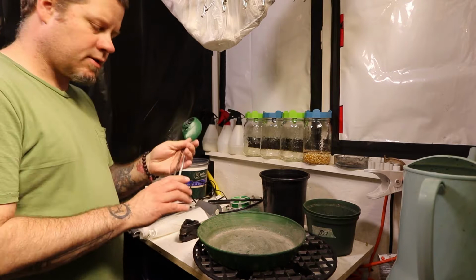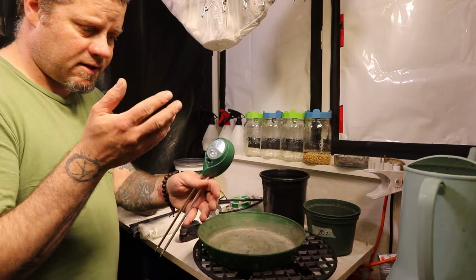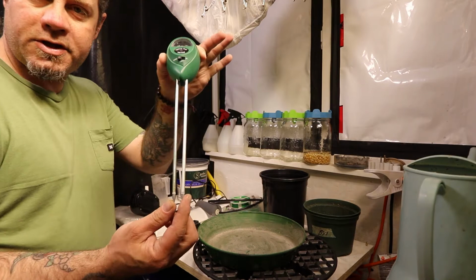Now, these little soil moisture meters you can get for under $10. They say that they do light, they say that they do pH. Don't believe them, they suck for that. They do work pretty good for moisture though, measuring the moisture between these two little tongs. So you wanna get this down, you know, 3-4 inches into the soil.